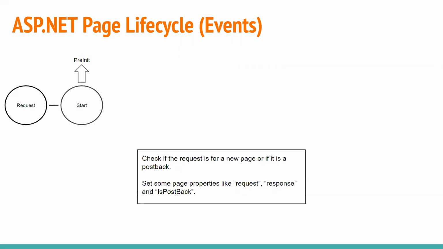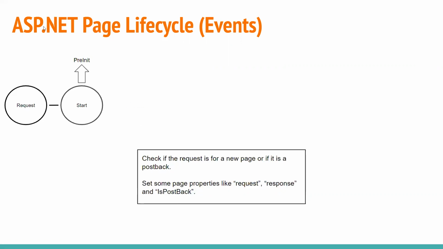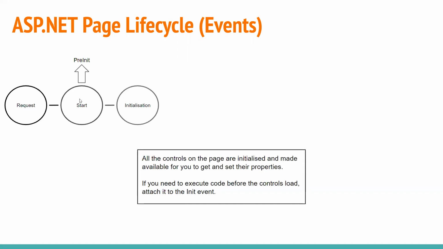So we've got the start stage, and it fires off the pre-init event. Any code that we want to run during pre-init, and I'll show you an example of this now, you would link to the pre-init event. Understand there is a flow to this. At the start stage, we fired off the pre-init event. The pre-init event then flows into the next stage, the initialization stage.